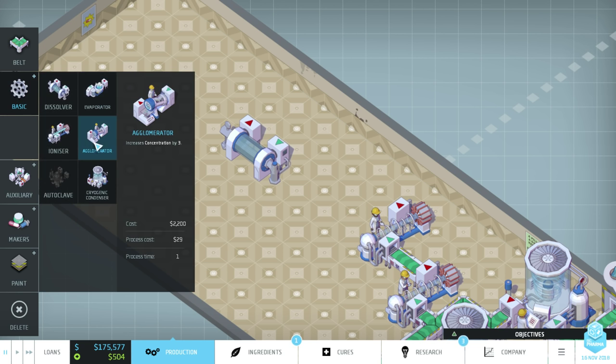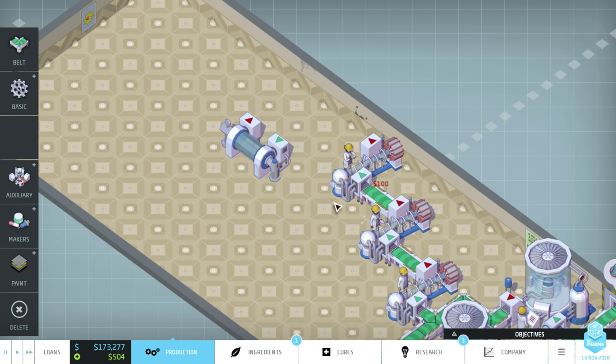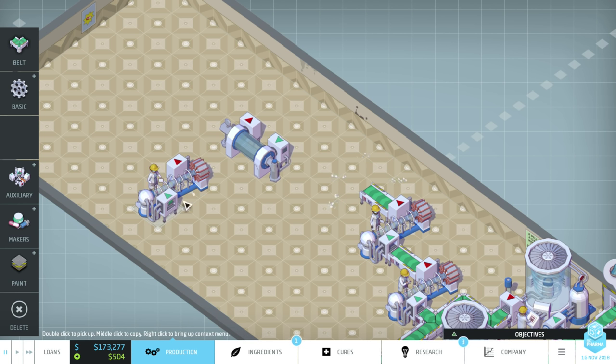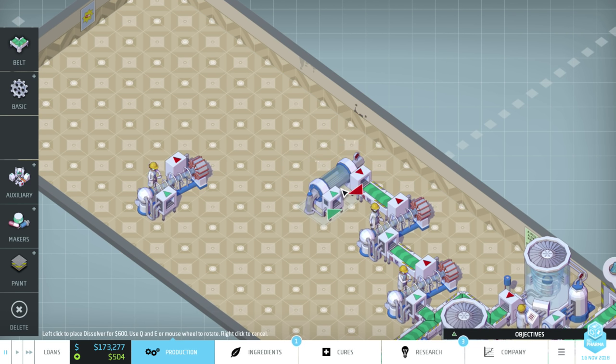It's got to go down to 6, so we may as well throw it through another ionizer. Well, actually, I'm not sure that's true. That's slightly more expensive, and it's going to be overkill, because we're going to want to bring it back up after this. It's a lot of work making the perfect drug. Hopefully our clients appreciate it.